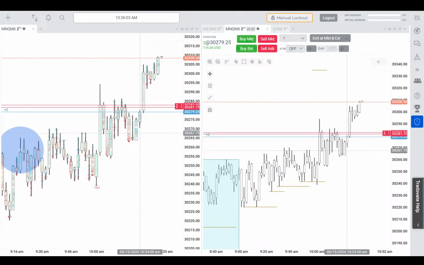I think I said at the start of the stream that I wanted to target 30605. Do you remember that? You called 30605 as upside target at the open. Current price. Right. Yeah, well, in that case, that would be a nice TP. 2 points away, what's the next bar?